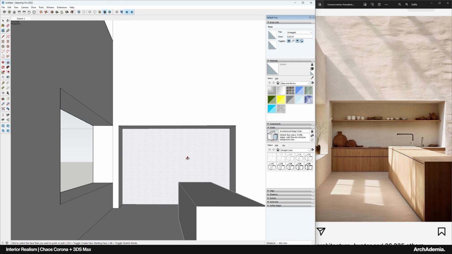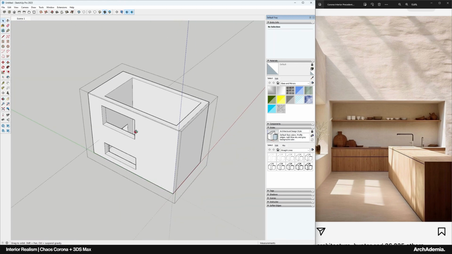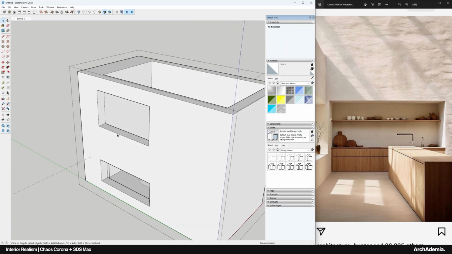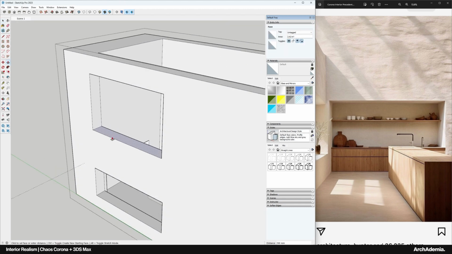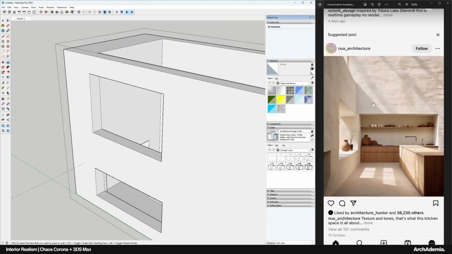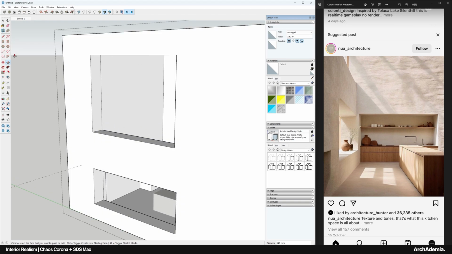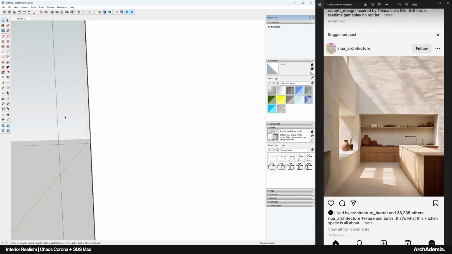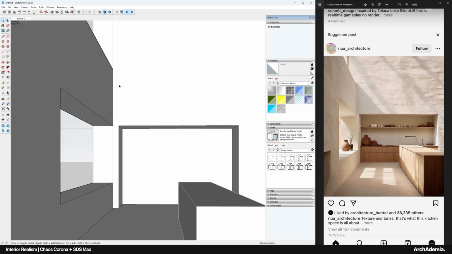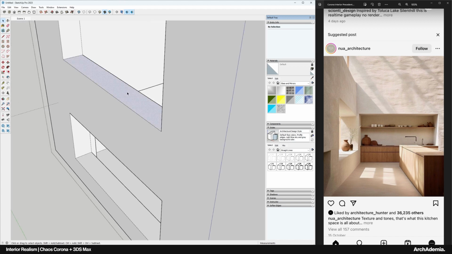So that's starting to feel a little more like it. I think this one's to come down. The window looks huge, so it's probably not the worst idea to just bring that down, maybe a touch more.